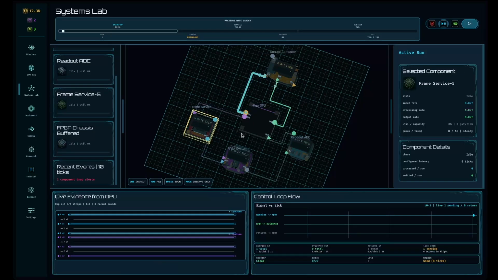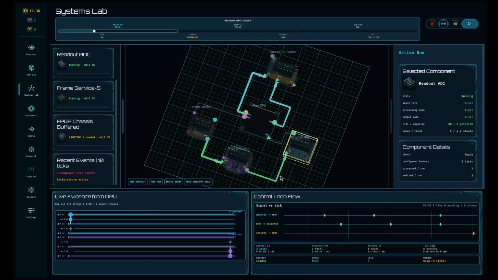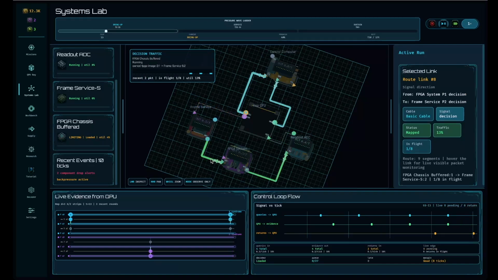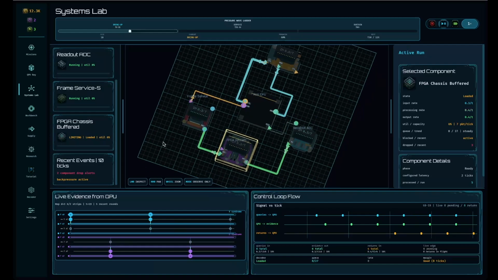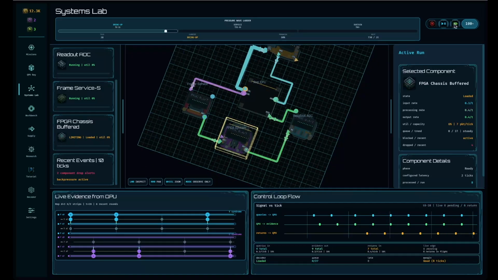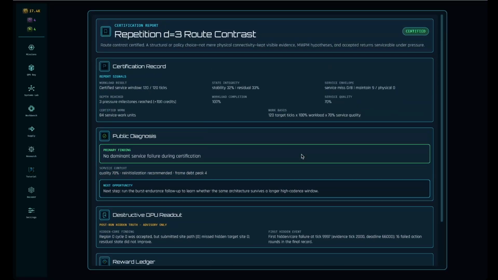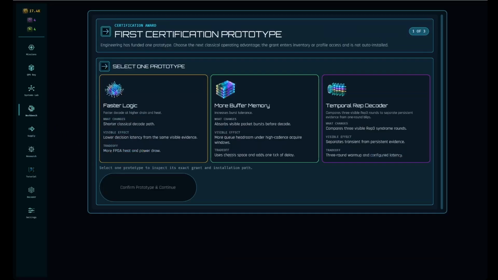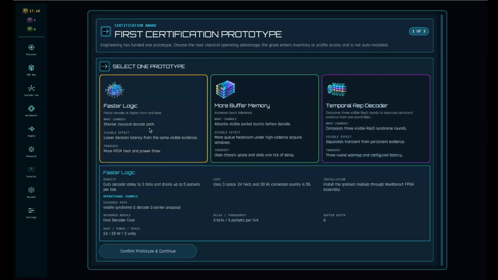And if I run this, you will see that the data is actually passing through into the QPU core. And from the QPU core, it gets evidence that can be processed. Now it's completely up to the player on how you actually process the whole thing. So you can really decide on, hey, I want to fine tune my FPGA to really process X and Y errors, or I can actually modify my FPGA into other systems. As you progress, you get choices on what you want to improve upon.